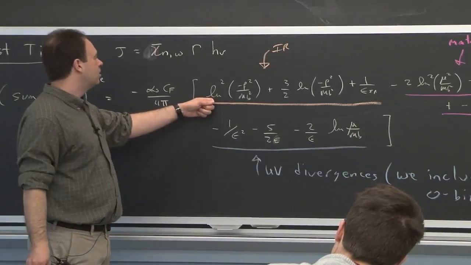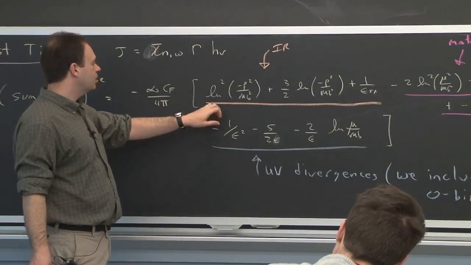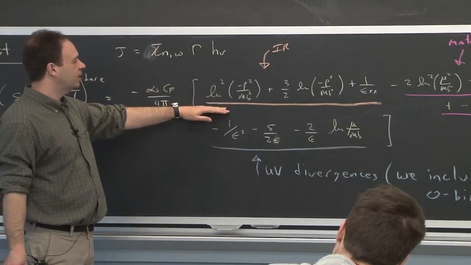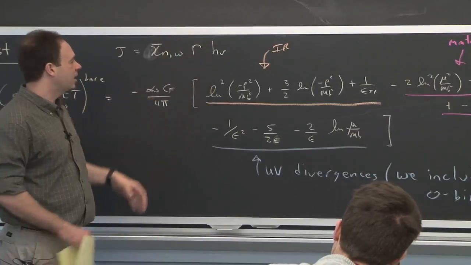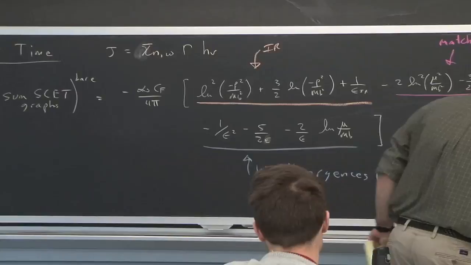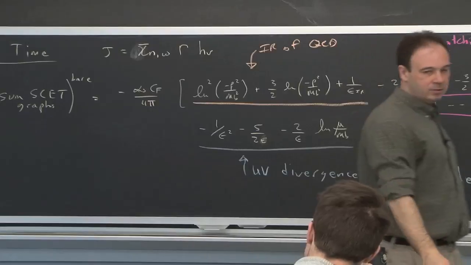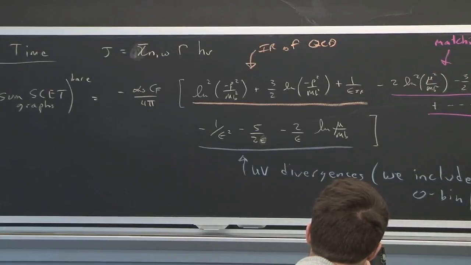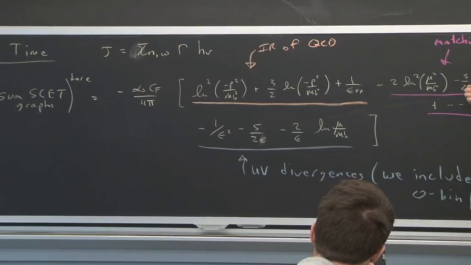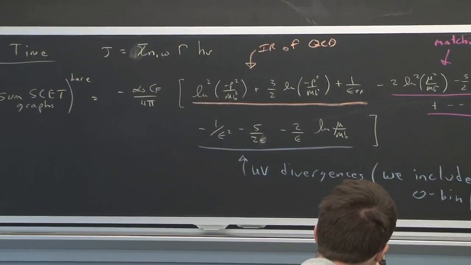We saw that after we take into account also the zero-bin contribution, it breaks up as follows. There's a piece that I've underlined in orange that matches exactly with the IR of QCD. There's a piece that I underlined in blue, which is the ultraviolet divergences in the effective theory. And so what we do with that is we add a counterterm for the operators in the effective theory to cancel these divergences. And then there's whatever's left over after doing that, which is this pink. And the difference of the analog pink in the full theory and this pink will give you the matching. So when I say matching, this is part of what goes into that matching.